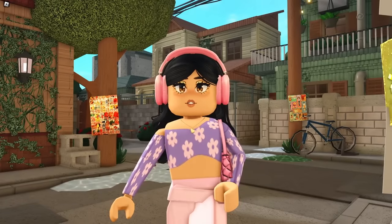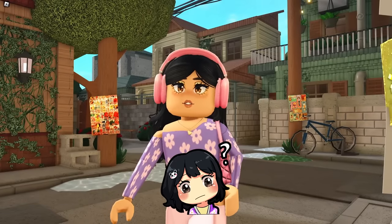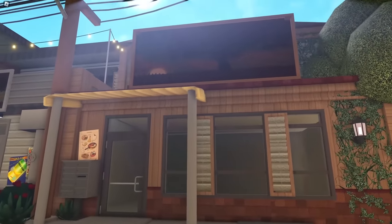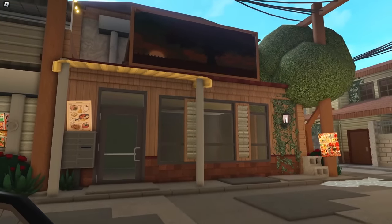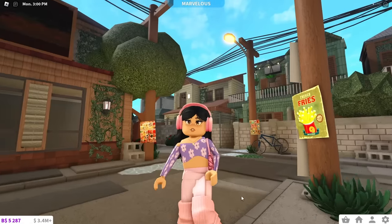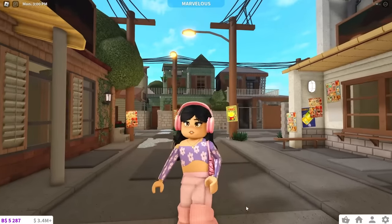Hello guys, today we are making an eatery. And what kind of eatery, you may ask? Well, we're gonna turn this building into a neighborhood eatery. That's how I can only explain it. It's supposed to be just like a low-key sort of thing, you know, family-owned, real cute and everything. And yeah, let's start the video.